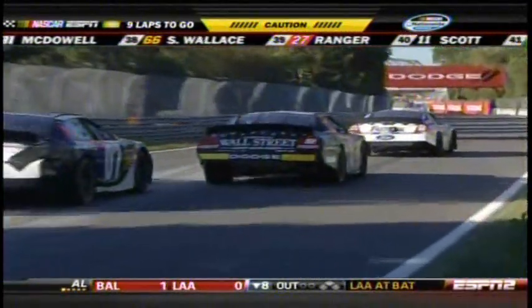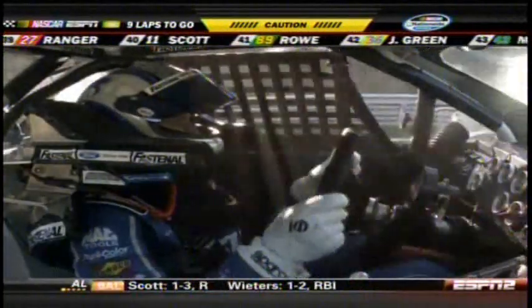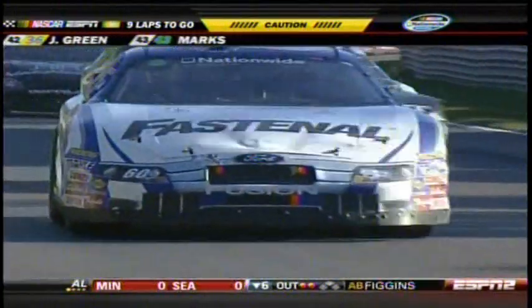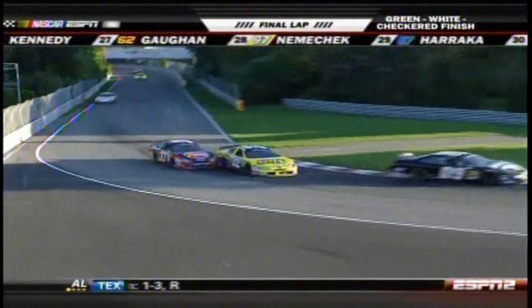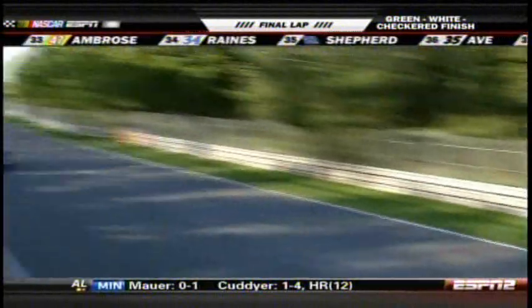Robbie Gordon, Jacques Villeneuve, and Max Pappas are now sitting in position to win this thing. What's Gordon going to do if he's low on fuel — turn the motor off? There are 13 cars on the lead line. Villeneuve goes inside for second but Pappas gets back by. Now Pappas has to chase Boris Sed back down. That's just what Boris Sed needed — he pulls about 10 car lengths on them.